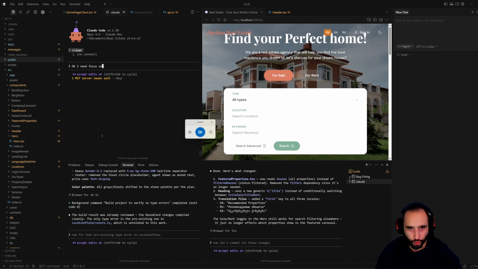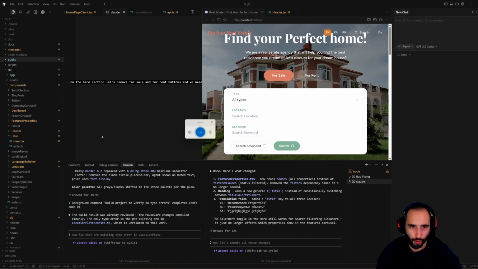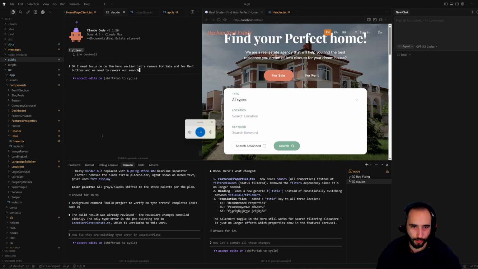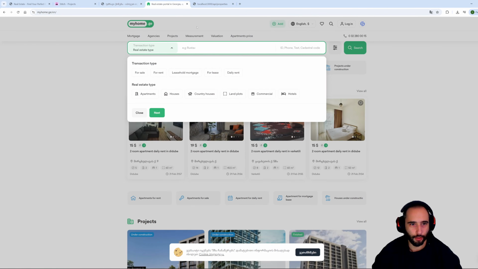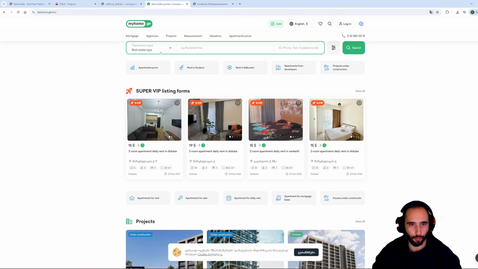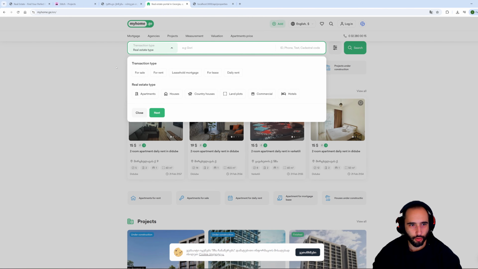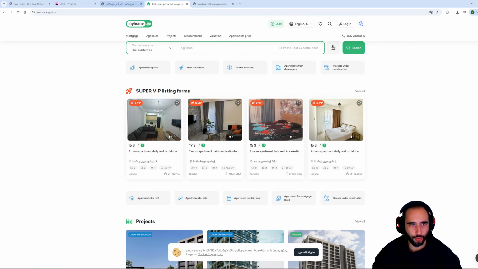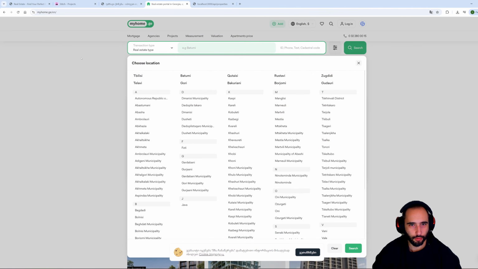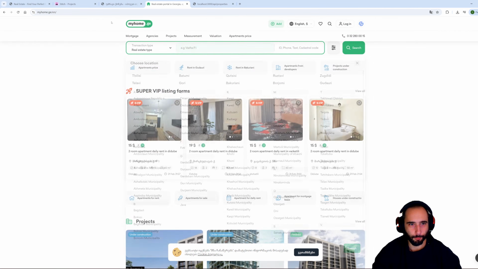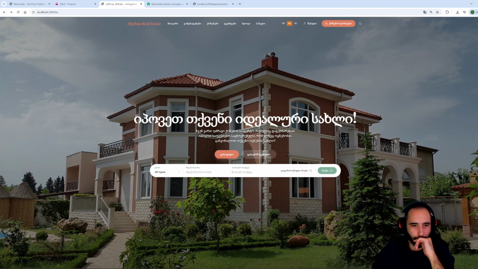Let's remove the for sale and for rent buttons, and we need to rework our search component. How should we search?